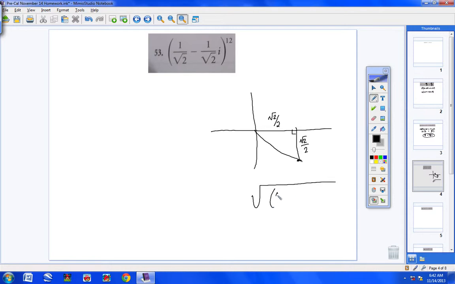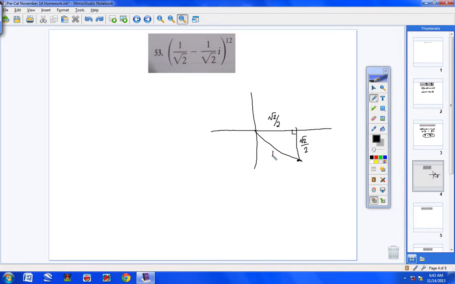I squared the square root of 2 over 2 plus I squared the square root of 2 over 2, and it's all under a square root. Now, when you square the square root of 2, you get a 2, and when you square your denominator, you get a 4. Same thing here. If you add those together, you get 1, and the square root of 1 is 1. So that's how I know the hypotenuse is just 1, okay?